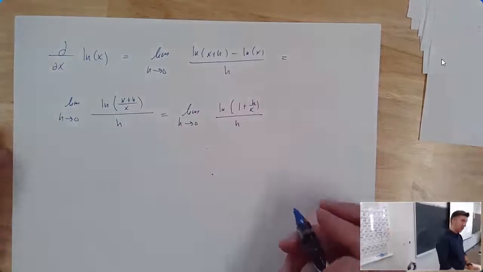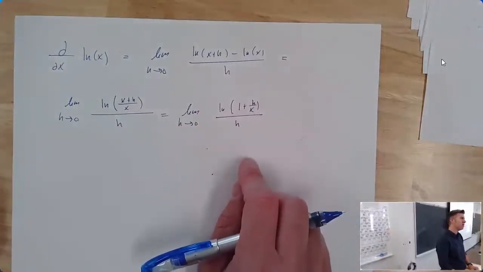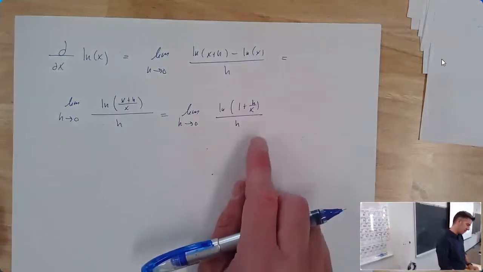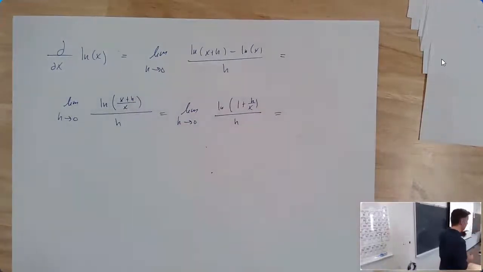And then I have to remember what we do next. What do we do next? Oh, we do some crazy stuff, I think. Let me think for a second here. Oh, I know what it is. Sorry, this one's always one where you have to remember. This is kind of like one of those examples, like with the product rule or the quotient rule, where you kind of have to know what the answer is to be able to do this. Because unless you've seen it before, it's kind of just like, well, someone's going to pull something out of thin air and make this happen. And I'm trying to remember. I know what I want to happen.